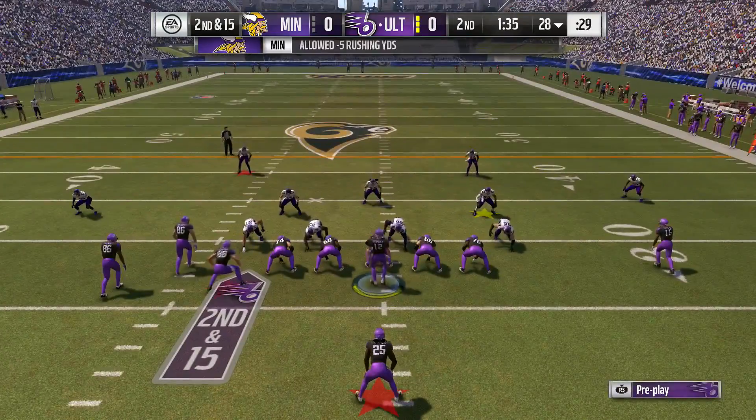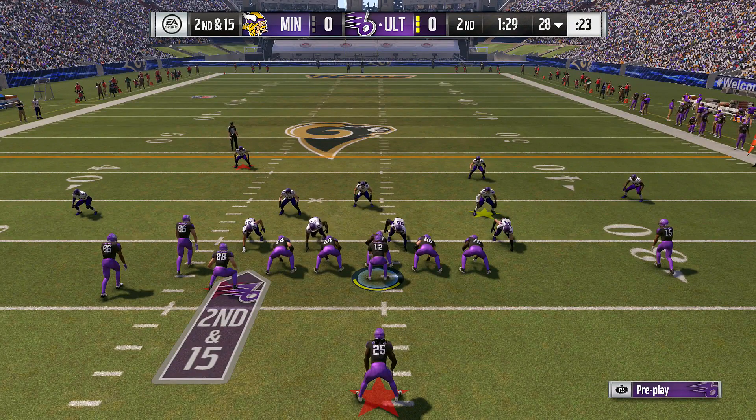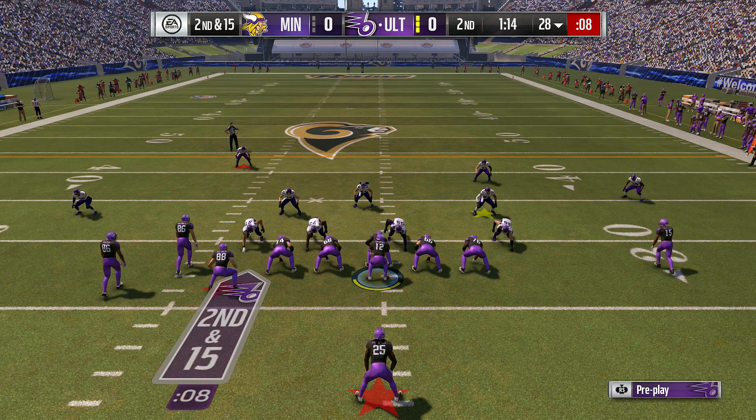Anthony Barr got a real education at UCLA, playing not just his normal position of stand-up outside linebacker but also down defensive end. He had to incorporate a variety of moves, take on bigger people, and use great leverage while he was there. That really helps him when he's trying to stop people running the ball. Born in South Bend, Indiana, he thought about going to Notre Dame, but had a great career at UCLA and now a great career in the NFL.